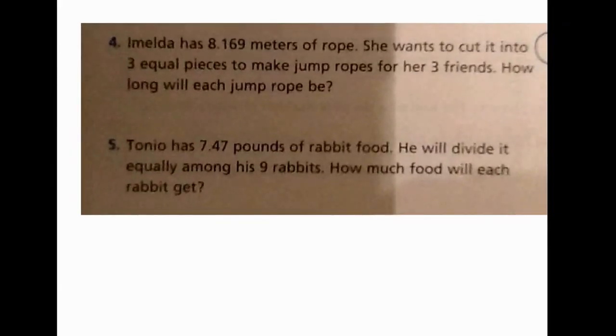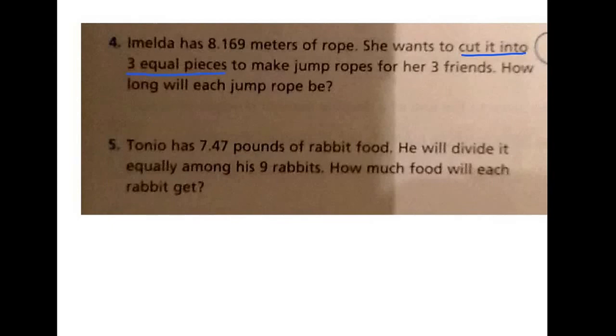Alright, boys and girls, on this slide we'll be applying what we've learned of long division and division with decimals to solve some word problems. Number 4 reads, Imelda has 8.169 or 8 and 169 thousandths meters of rope. She wants to cut it into 3 equal pieces to make jump ropes for her 3 friends. How long will each jump rope be? So because she's cutting it into 3 equal pieces, I know that I'm going to be doing division here.